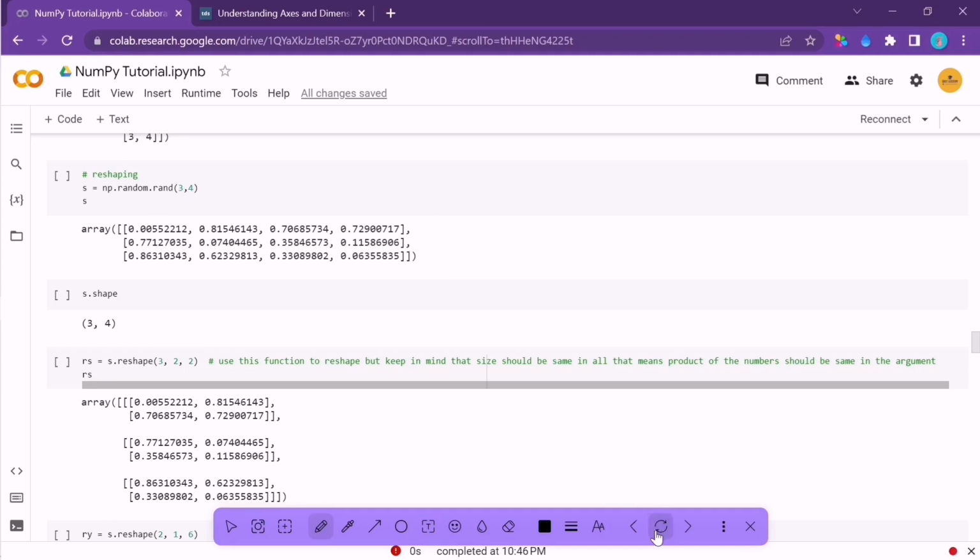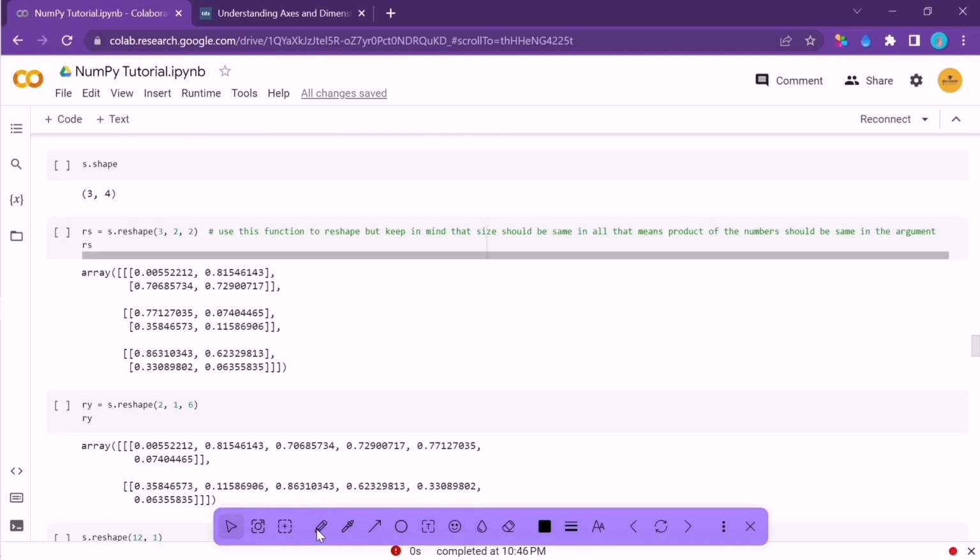So the output here is this. That means from 2D we converted it into 3D.